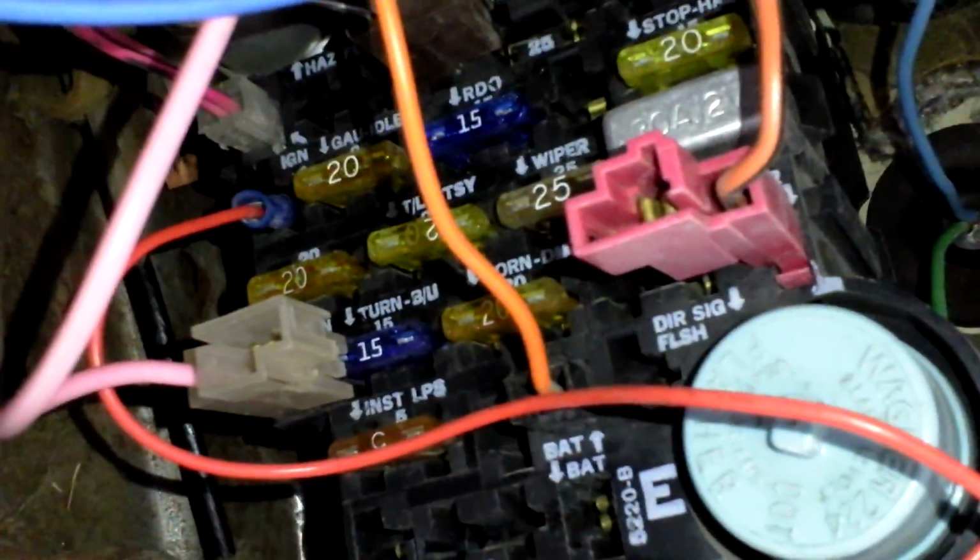So it is recommended to use a fuse, even though you're going into the fuse box. I haven't done that yet, but that's a recommendation. I'll probably do it here in a second. Just something similar to this one right here. That's just an inline fuse, or you can get the better ones, more like these. So, that's pretty much it for the wiring of the choke of an Edelbrock carburetor.